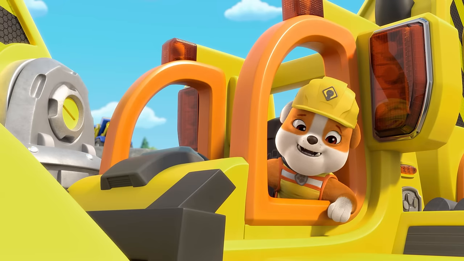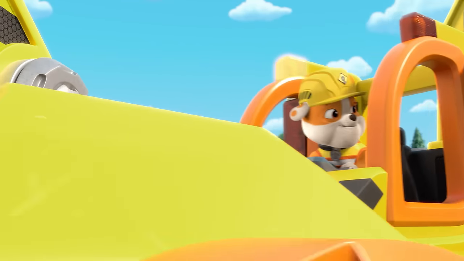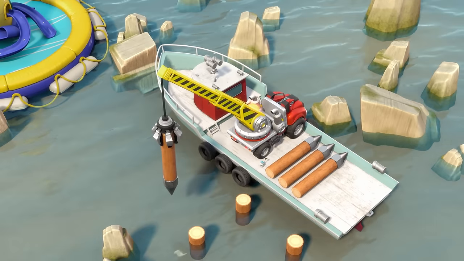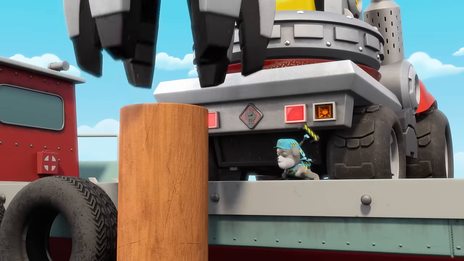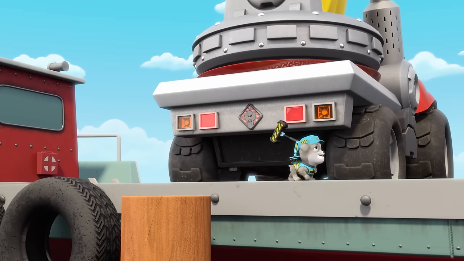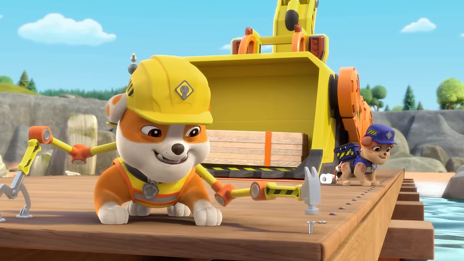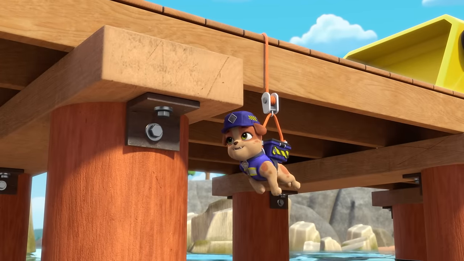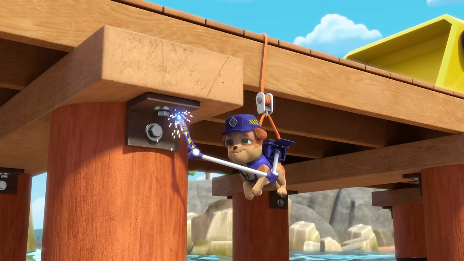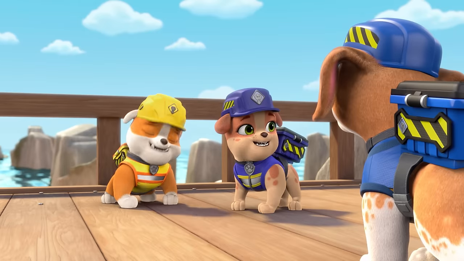Okay. Let's put in more poles, then we can lay down the wood for the pier. Poles going in. And the motor go pow, pow, pow, pow. Wood planks coming in. Wood planks hammering in. Gotta attach these brackets to the poles. Welder tool. Good job, crew. The pier is done.